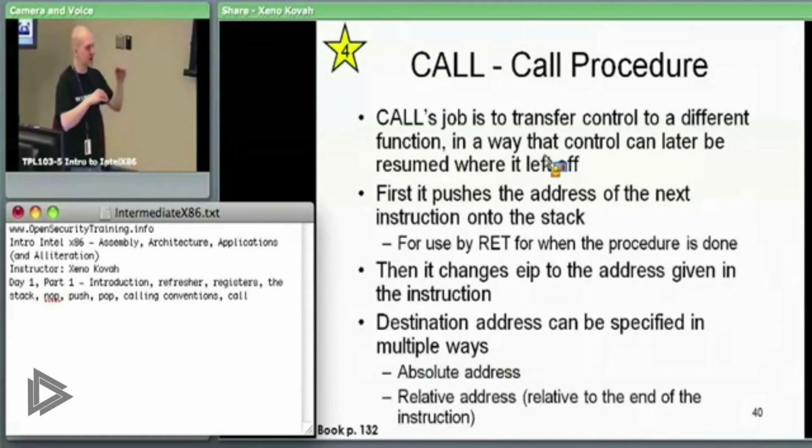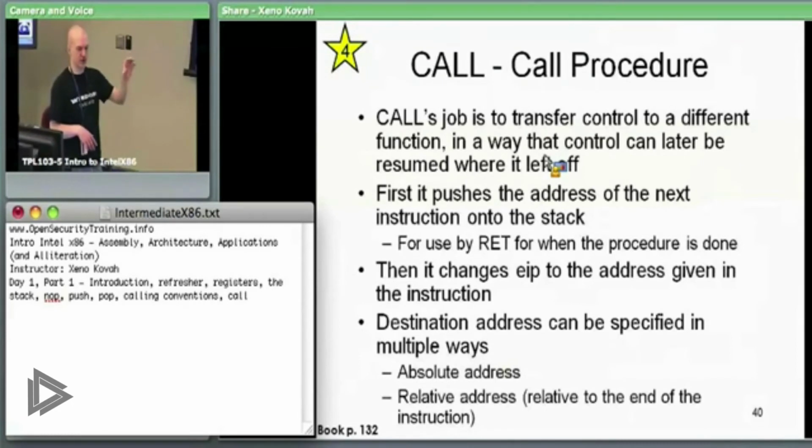In the absence of a call, basically the CPU keeps incrementing EIP and it just keeps moving down, right? It's just going to do this instruction, then the next instruction, then the next instruction. So until we get to things like this, which alter where you want to go, the rest of the time it would just go top to bottom. It would just execute an instruction, add however big that instruction was.